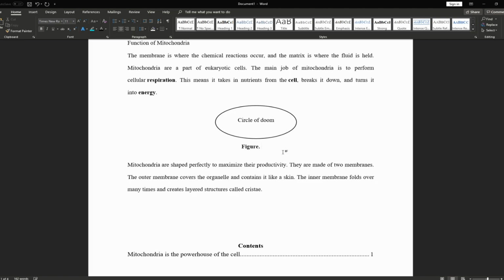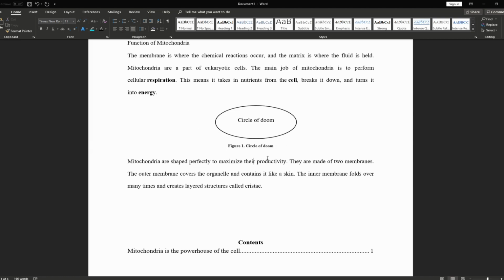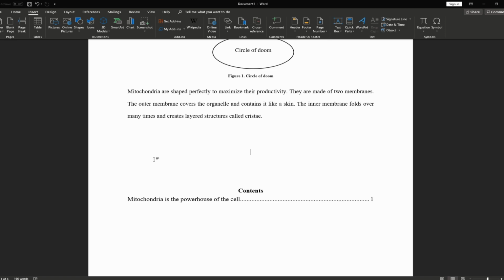If this is a figure, it's worth referencing the figure. Figure 1, Circle of Doom. And we'd have this in 8 below the figure. Typically we'd have this in line, so I'm just going to stick that there. That looks better. If you're dealing with equations and want to reference an equation, wow, I can't spell. Equation 1, for example.